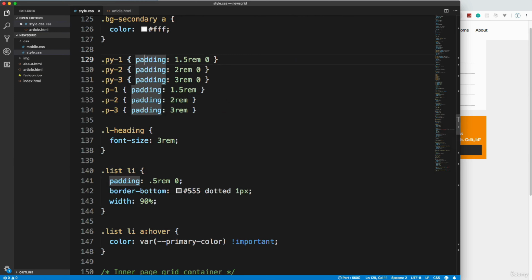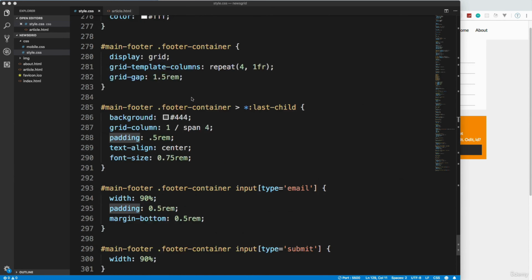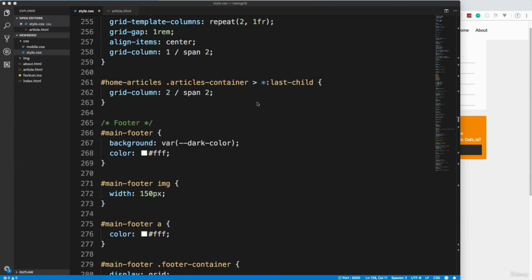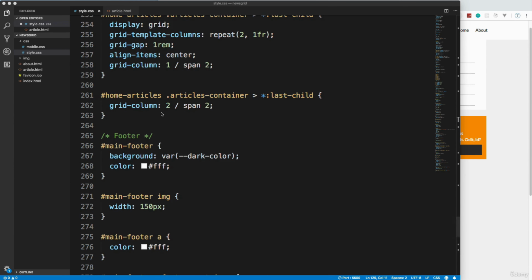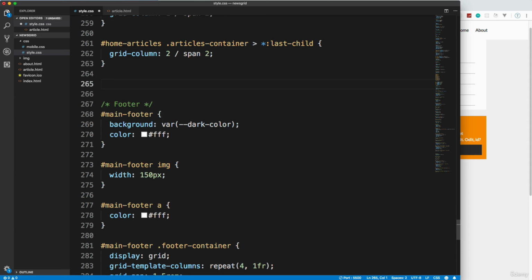So let's go into our style sheet here, and let's go down. We're targeting something that's on a specific page now, so I'm going to go under Home Articles right above the footer, and let's say the ID of article, and then we want the class of meta.